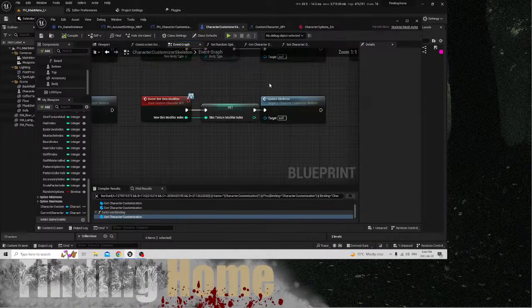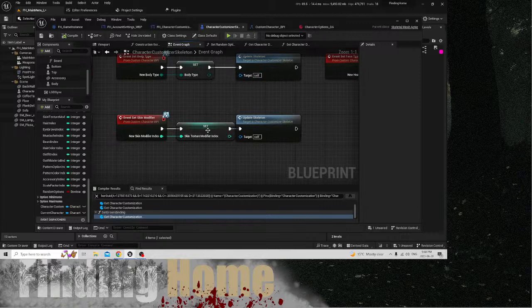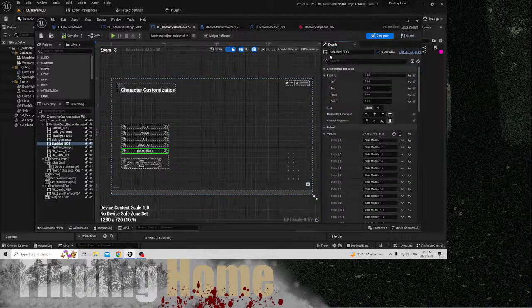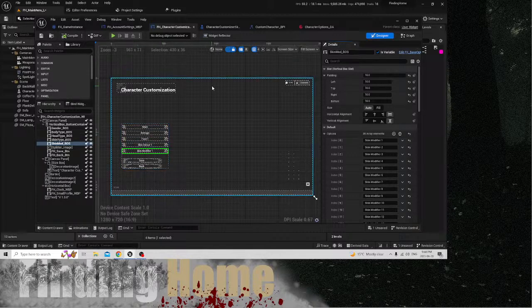Alright, so we found out what the skin modifier is. Don't know if this is really needed, because when we look back at our character customizer, you can see we already have a lot of buttons as it is, and I don't know if I want to really... we might keep it. We'll see. We'll discuss it amongst everybody. Drop a comment below, leave a message in the Discord. Let me know what you think. Let me know if it's overkill or not.